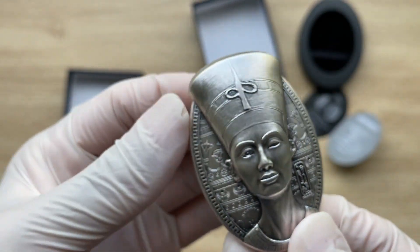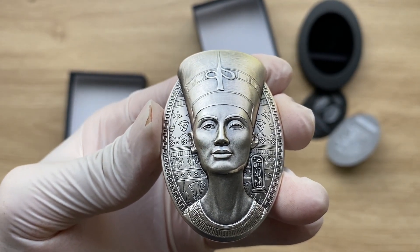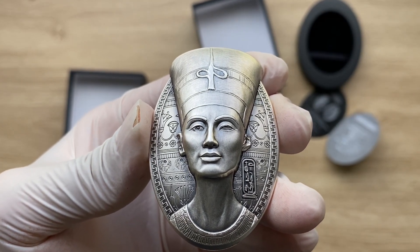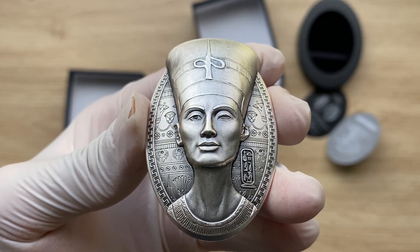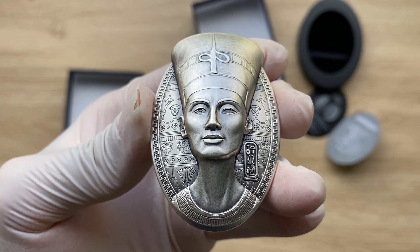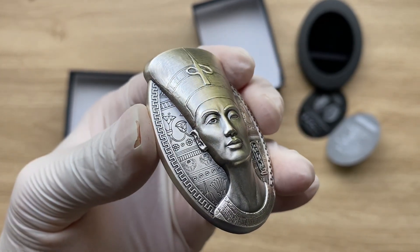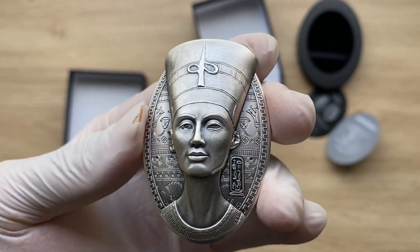Flipping on to the reverse — for the reverse of the 2023 three-ounce silver Djibouti antique Nefertiti coin, you will see a gorgeous portrait of Nefertiti. She is engraved in detail with smooth skin, a long slender hat, and a gorgeous gaze. The background is filled with hieroglyphics. The image has an antique finish and some form of 3D authentic minting, so smart minting technology has been deployed here.